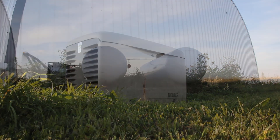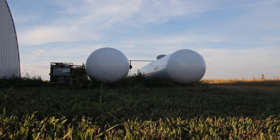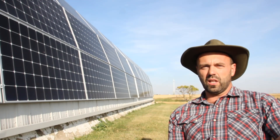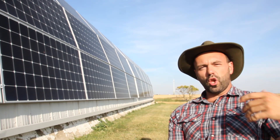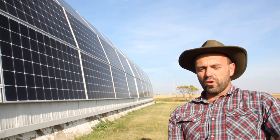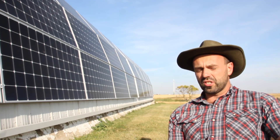The generator here runs on propane because the client wanted to be off the natural gas grid in the event that it went down. If you're familiar with generators, a 10 kilowatt generator will burn through 2,000 gallons of propane relatively quickly, so we made sure the solar array was sized large enough that the generator would only have to run for short periods of time in the winter in the event of an outage.